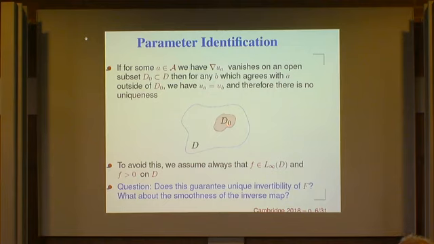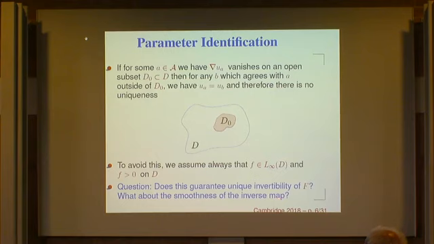So I want to avoid this, and I can avoid this if I assume that the right-hand side doesn't change sign, doesn't vanish on a set. Because if grad UA vanished on a set, then obviously the right-hand side would vanish because you've got the divergence of grad UA. So this is the assumption I'm going to make on F throughout the talk: that it is strictly positive. And I need that, or I can't say that there is a unique A that determines UA. Now the question is, is this enough?